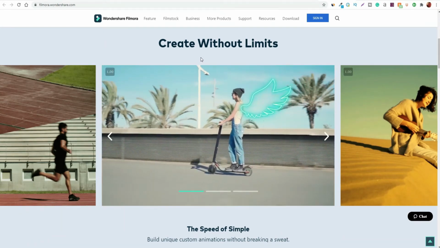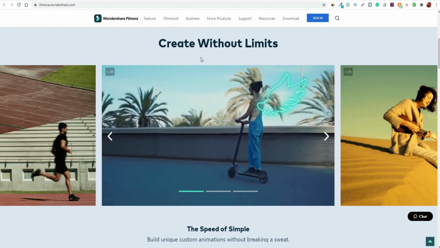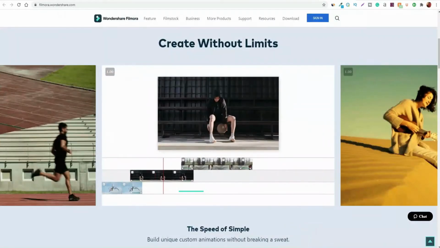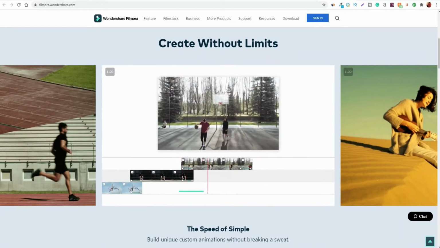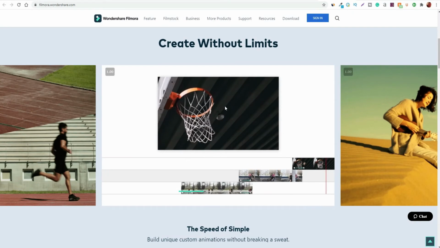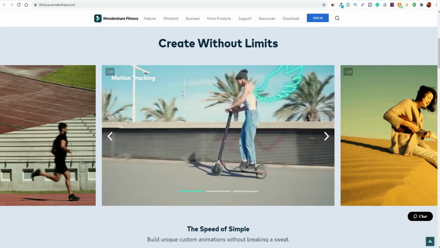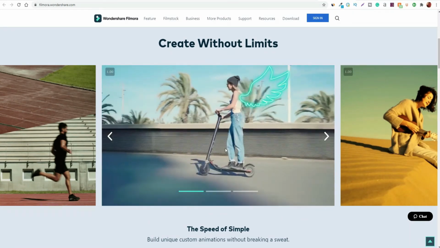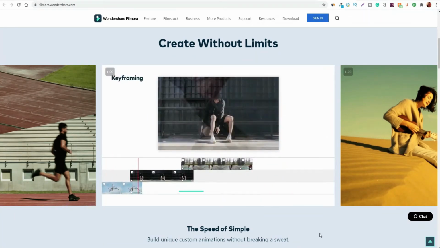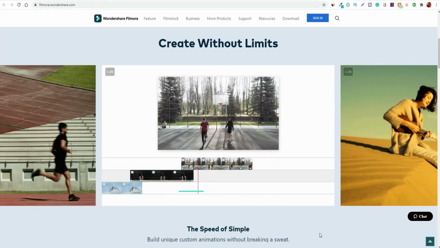I've set up a process in it now where I know exactly what to do and I can just get to work. But again, like all these tools, you do need to take the time to actually figure them out and learn them, but that will come in time. But both are fantastic platforms. Again, Filmora does come with its own inbuilt screen recording editor as well, so that you can record the screens. This is what I'm actually using now. I'm recording using Filmora's own inbuilt screen capture element, and it works fantastic.